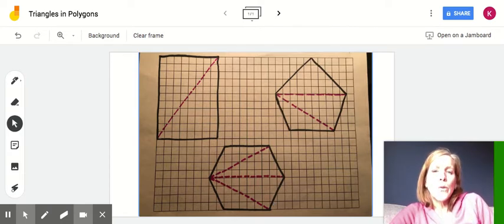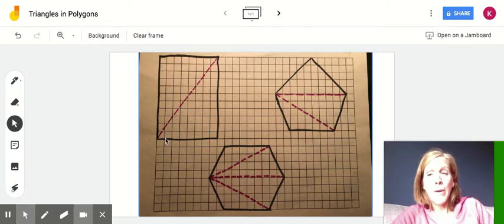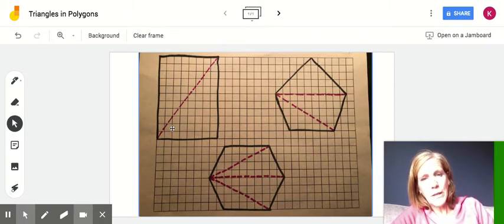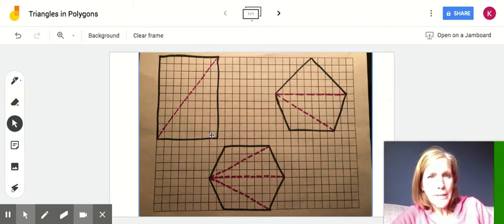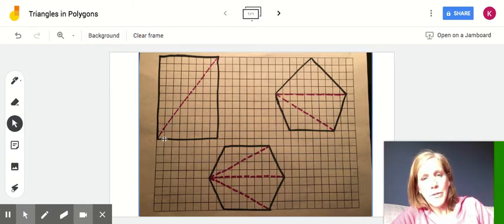Now, what is really cool, if we had a protractor, which I don't have here on my Jamboard, we would notice, and this is what I was trying to tell you, that all the angles in here equal 180. So if this angle right here is 90, then these two have to equal how much? 90 together. So they're probably 45 degrees and 45 degrees if it was divided equally, right? Because all 3 angles in the triangle need to add up to 180. So 90 degrees, we know right there, because a right triangle is 90 degrees. This one is most likely 45 degrees. If I measured it, it would be 45 degrees, and this would be 45 degrees. And that's true of most right triangles, right?